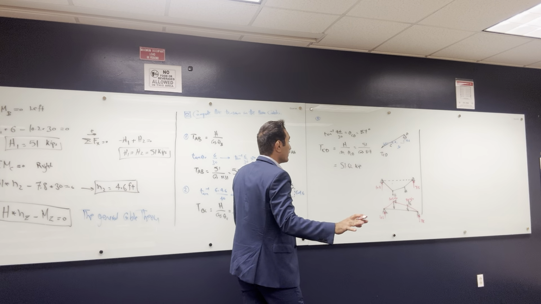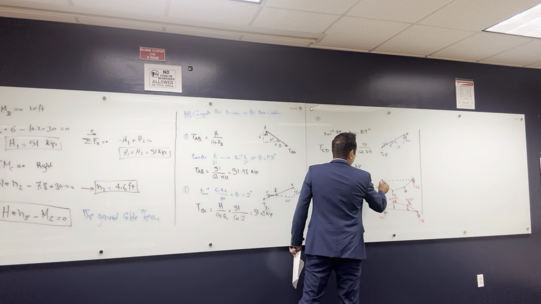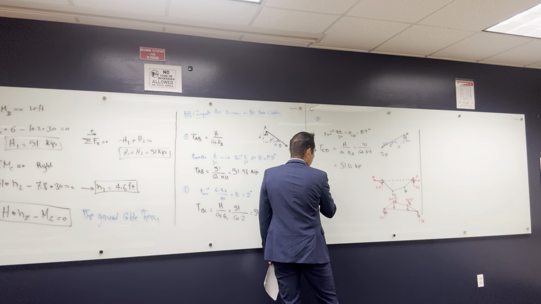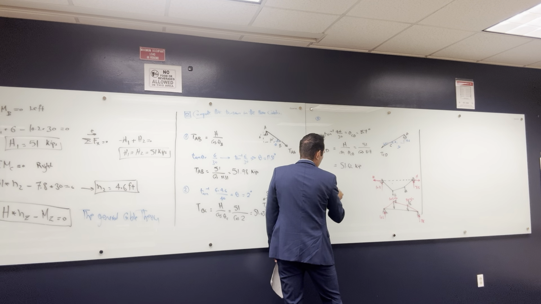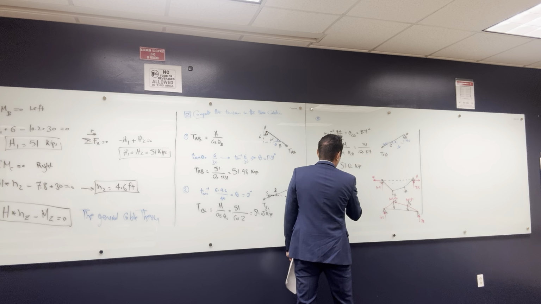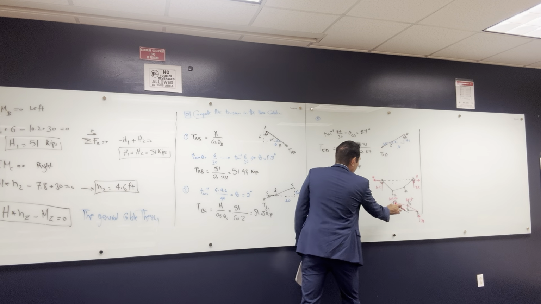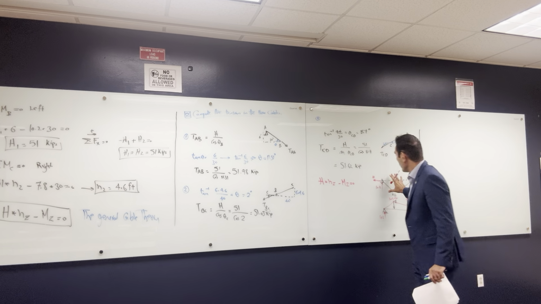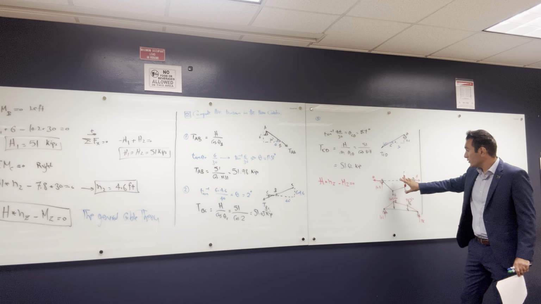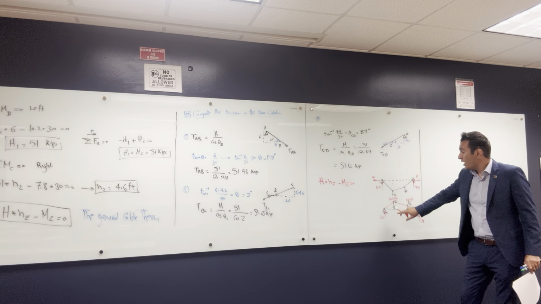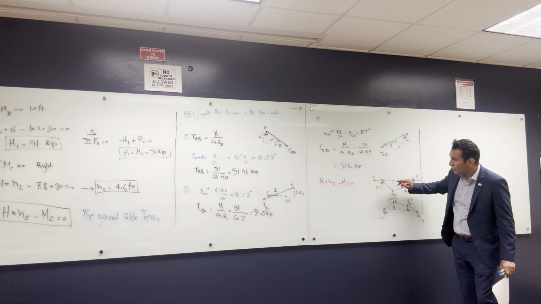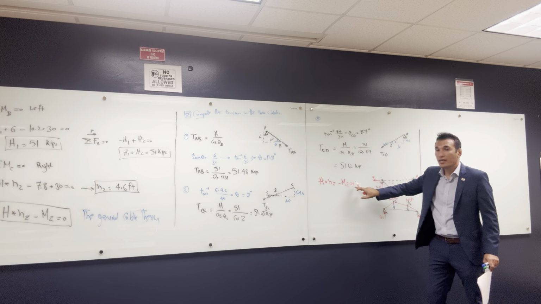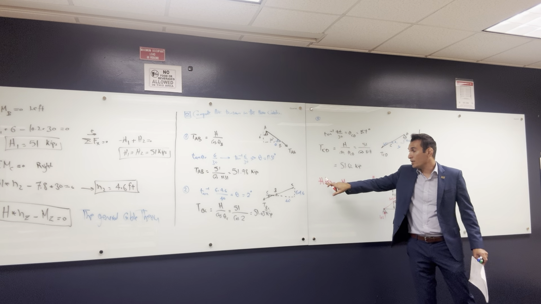So the general cable theory is telling you, this is horizontal force, and I have horizontal force here. If you multiply the horizontal force by the height at any cross section, z, minus the moment Mz, the moment at the beam, it is going to give you 0. So when I give you a cable problem, you draw the equivalent beam and you draw the bending moment from the load on the cable on this beam. If you want to know the height here, you multiply the horizontal force by Hz, take the moment on this beam, put it here and equate it to 0, and then you will find the value of Hz.